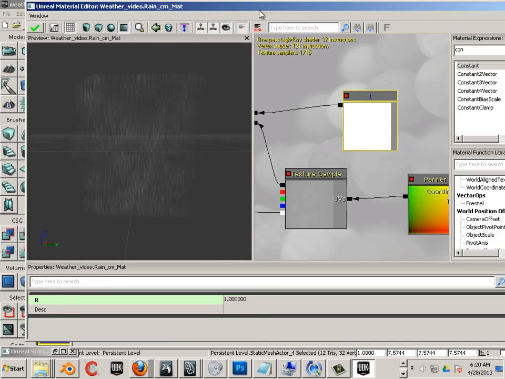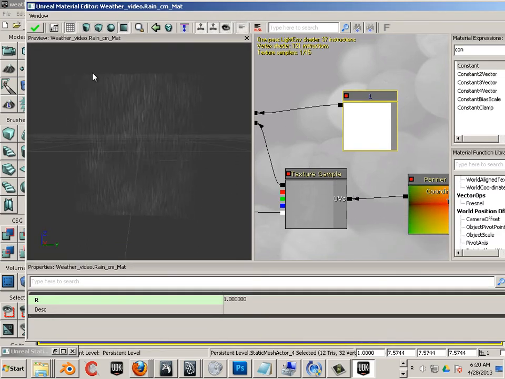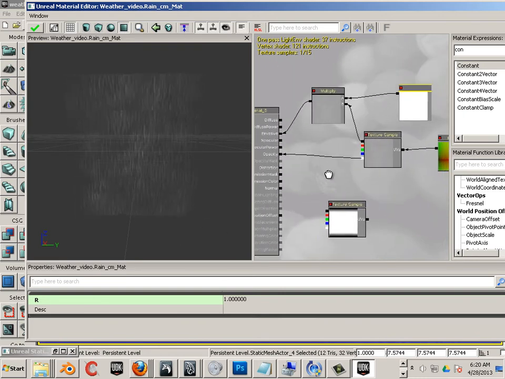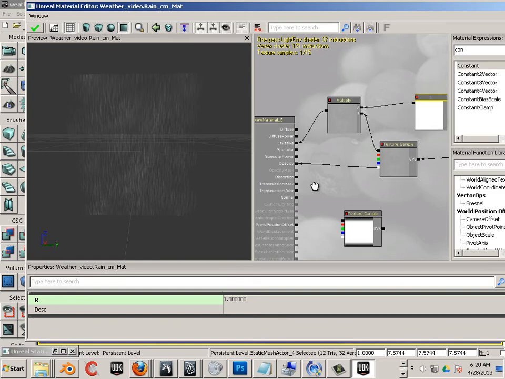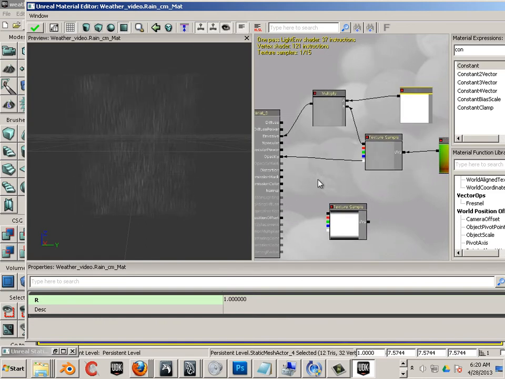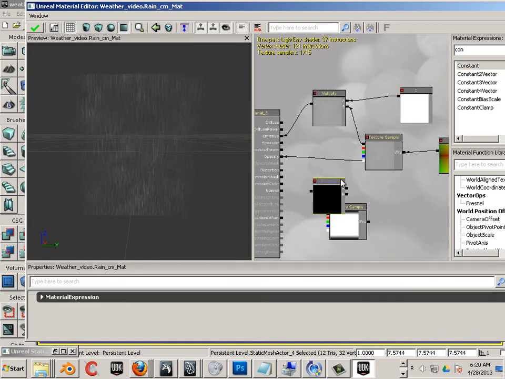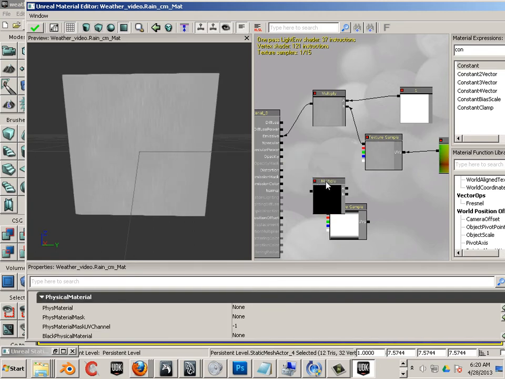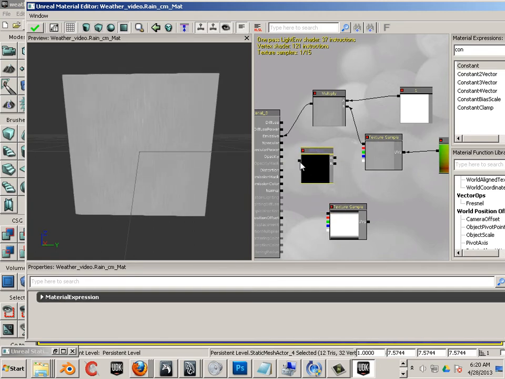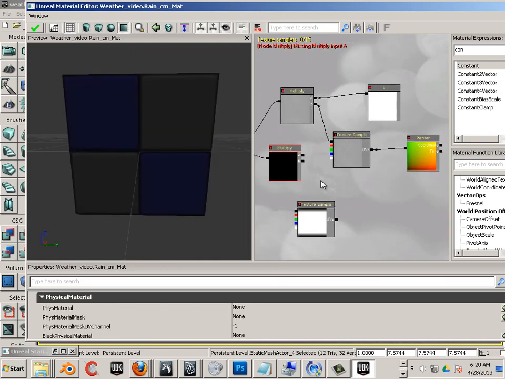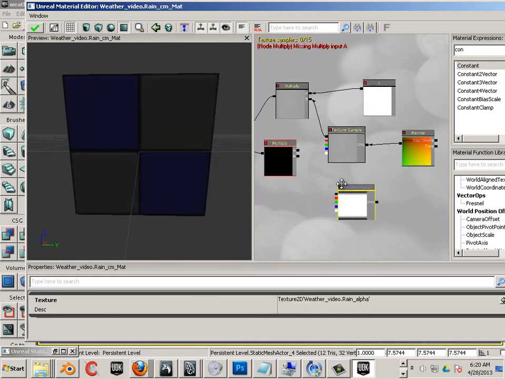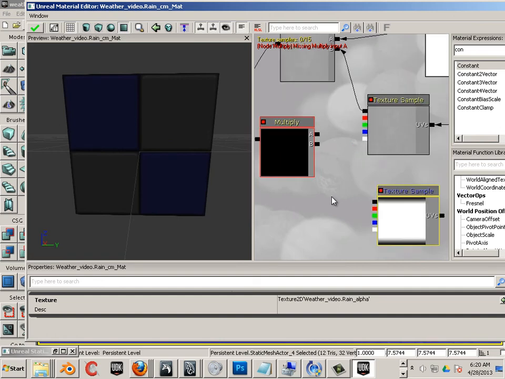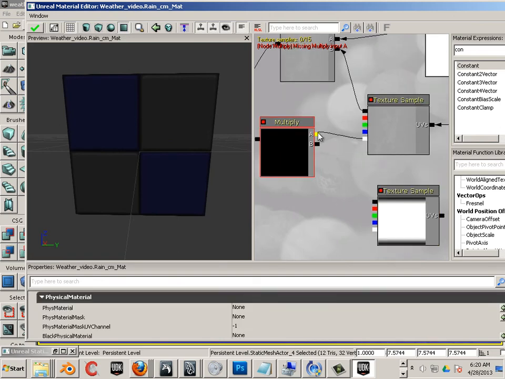Yep, cool. All right, now I don't like how it's not fading at the top and bottom. So to do that, I need something to get to the opacity, and that's another multiply. So M. So let's break that link. Let's put this to the opacity, and then we're going to multiply two alphas together. Okay, alpha 1 comes from the rain.